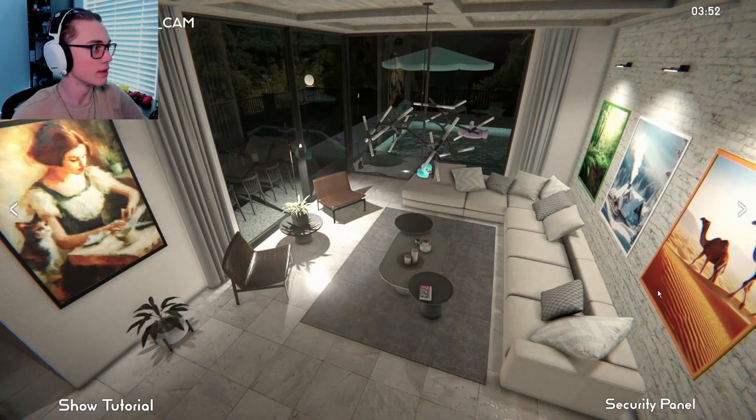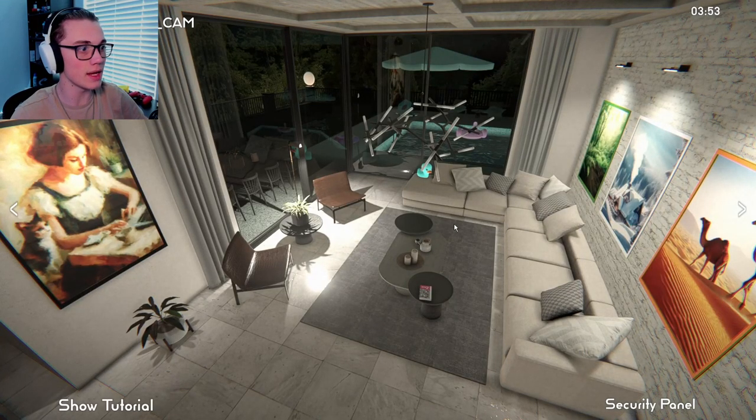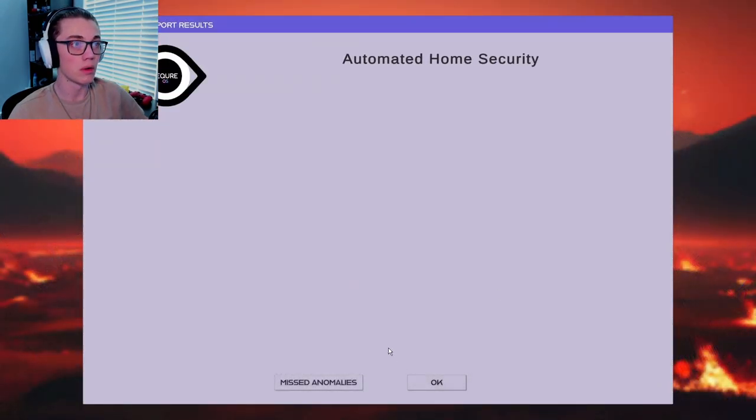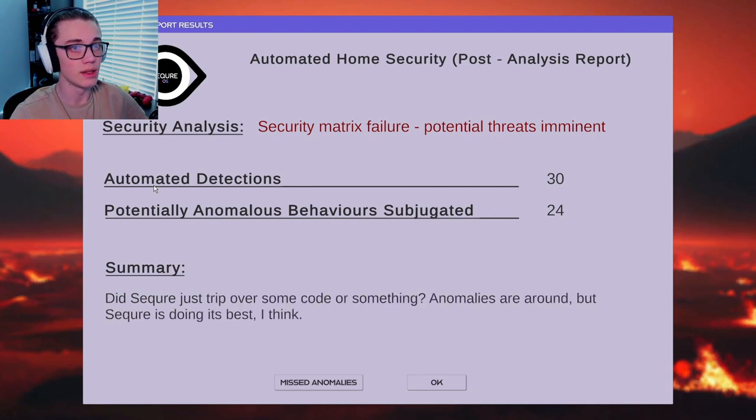Okay. These paintings haven't changed, have they? Imagery anomaly, is that it? Am I... No, those are right, because camo lodge, yeah, those are fine. What did it do? The displacement with the pillows, maybe? Maybe they swap... No! Security matrix failure, potential threats imminent, automated detections, 30, potentially anomalous behavior subjugated, 20, I was missing 6. Jesus, did secure just trip over some code or something?